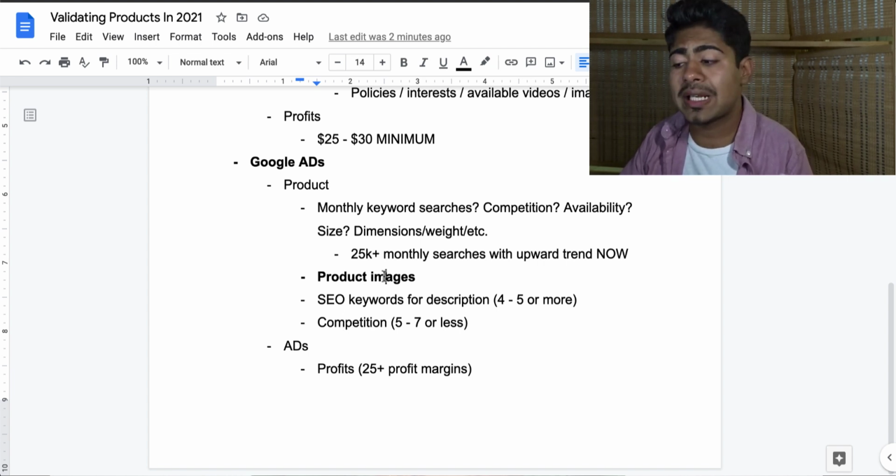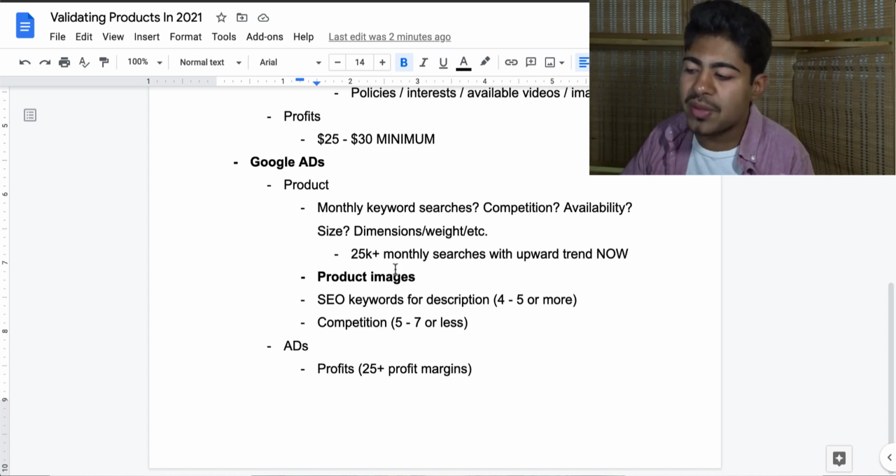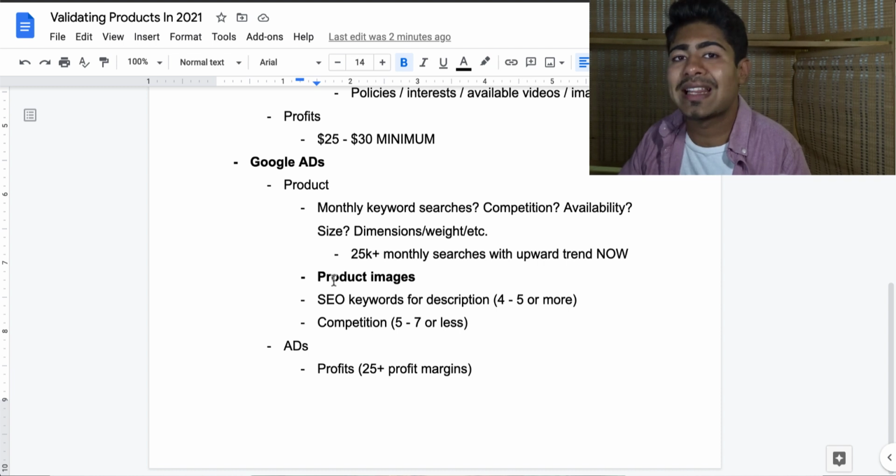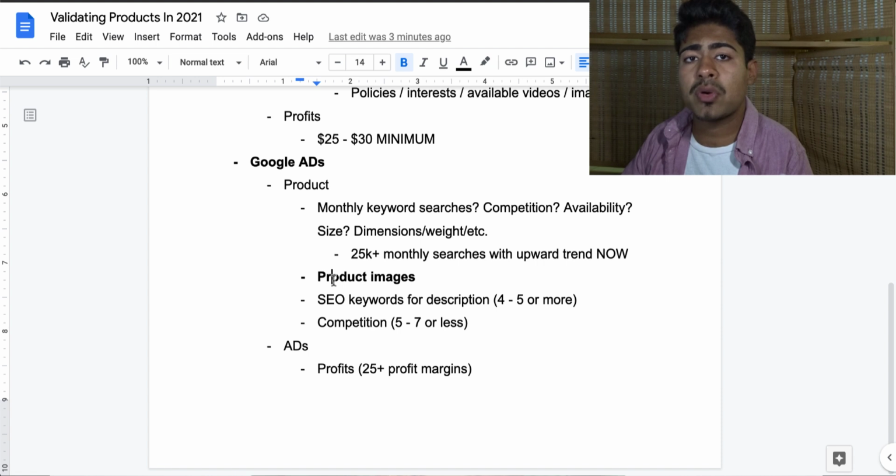But this also brings me to the next point, which is product images. The reason why I made product images bold is because with Google Ads, that is one of the most important things you can look after. If you don't have the monthly search volume right, if you don't have the competition right, make sure you get the image right, because that does 99% of the talking, and that is going to determine whether you can sell for a higher price or not. So in my experience, I've noticed product images for the same exact product as your competitor can get you more sales and even get you to be the winner in the listings, even if you're charging more for the same exact product. So make sure product images are on point.